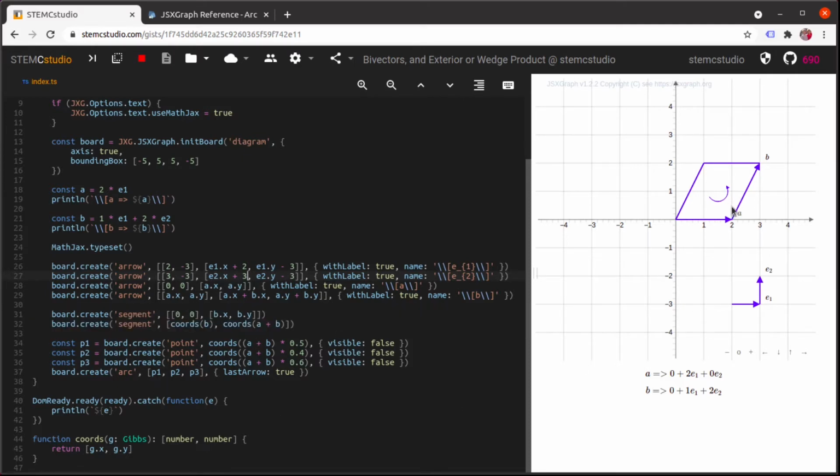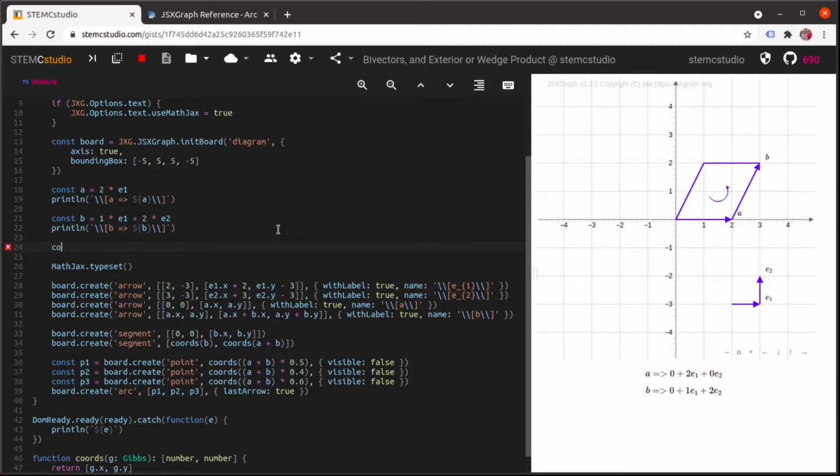Now, what we want to do is create a way of building this area quantity out of 2 vectors. So we want to do something like this. We want to go const, and I'm going to call it big B equals A, and then we're going to use a symbol, and the symbol we use is like a wedge. We want to put that wedge between, and we will end up with a quantity which we'll call B. Okay, so let's print out B.